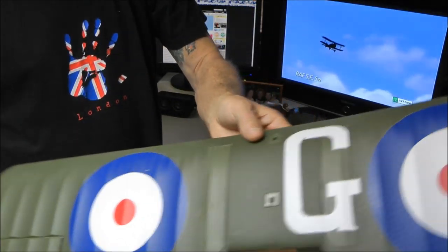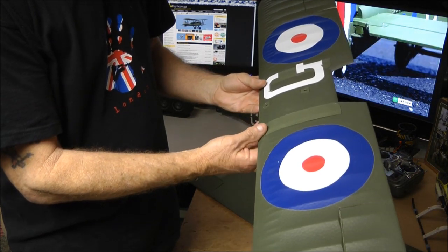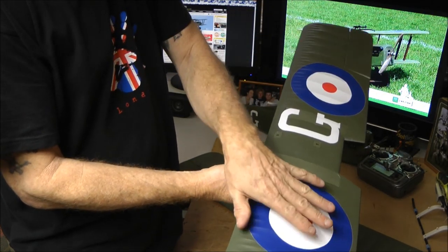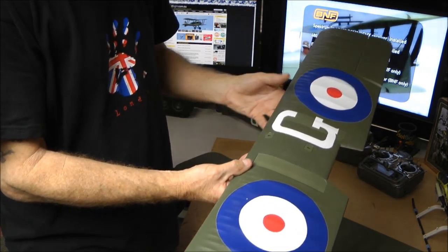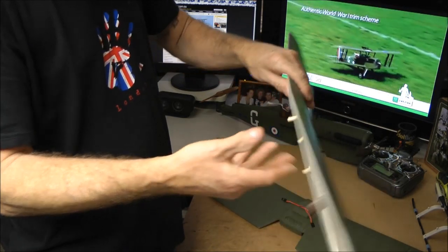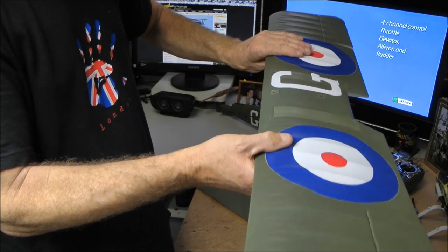Top wing. Now, this plane was modelled by ParkZone on James McCudden — he was an ace from World War One who had something like 56 kills, and one of those guys that lived to tell the story. That's why the roundels are placed in close here, because on his personal plane he didn't have them out on the ends. If you go to Wikipedia and look him up, you'll see all about it. The first thing I notice when I pick these wings up is they've got heaps of detailing, but they're a lot thinner than what we're used to. I suppose that's because we've got two of them. I don't know how they're going to handle a crash, but I expect when they're all rigged up, that'll add a bit of strength and rigidity.